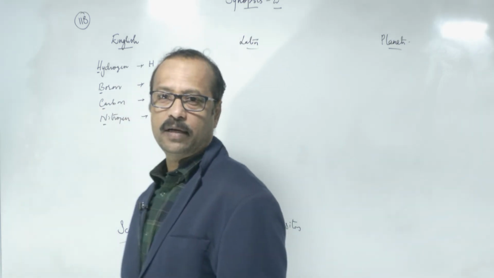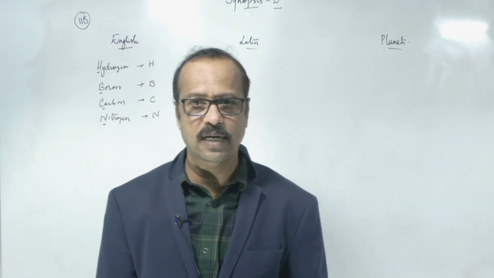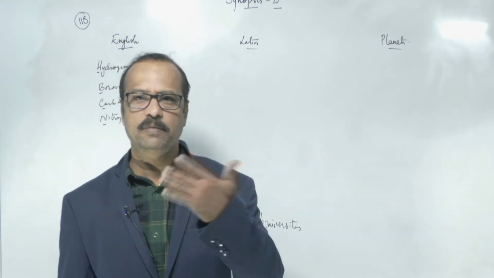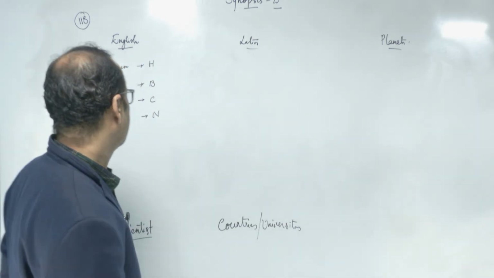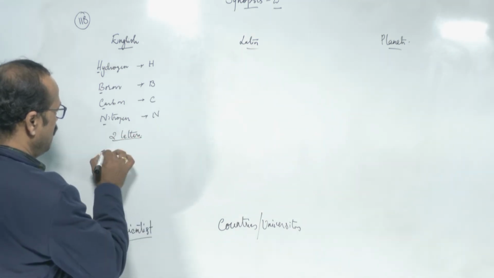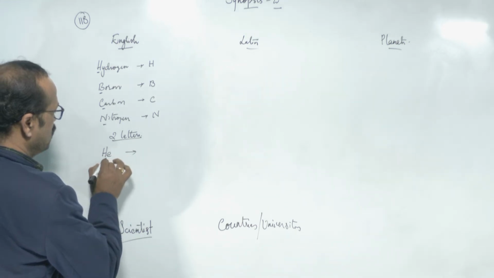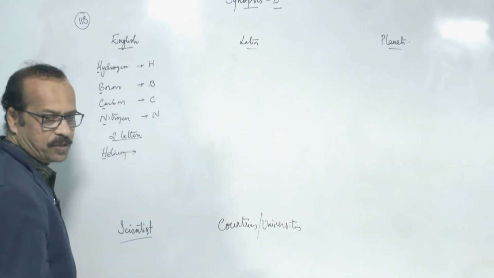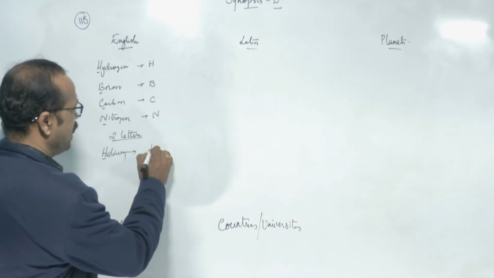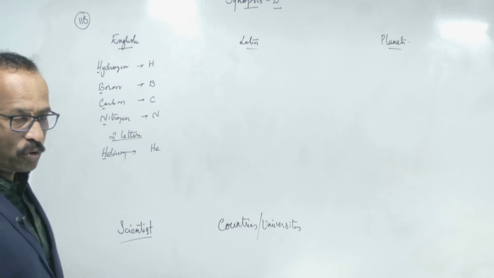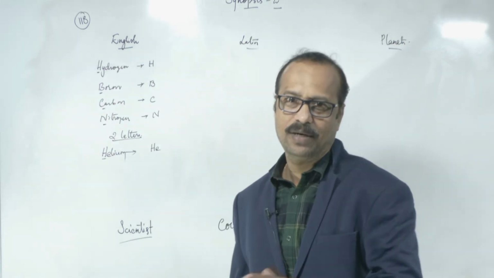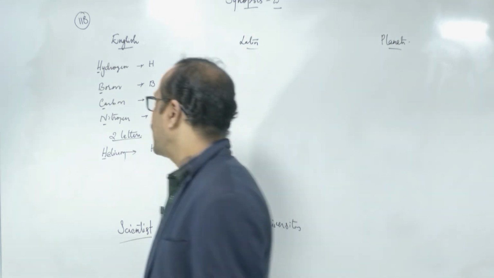But if hydrogen is starting with H, and some other elements also start with the same letter, then we see, for example, two-letter symbols. In the two-letter symbols, if we see helium, helium starts with H, right? But H is already given to hydrogen. So what they have done is they have taken the first two letters, that is He. And you know that if the symbol consists of two letters, the first letter should be a capital letter and the second letter should be small. So He. Then come to beryllium.